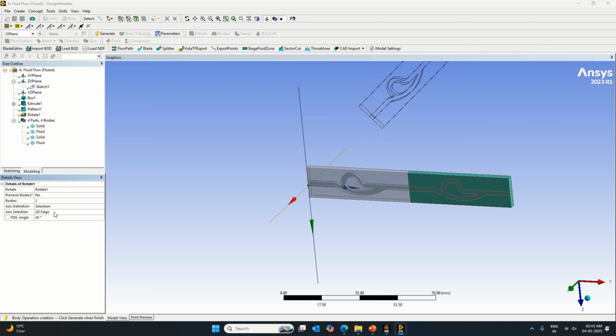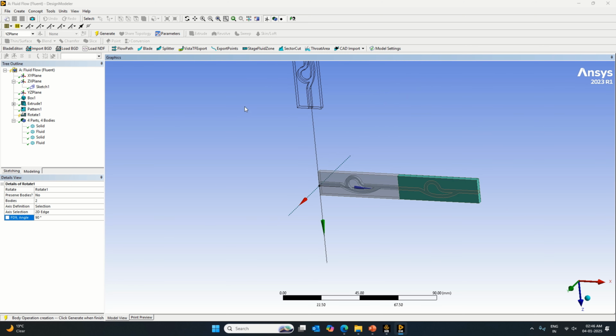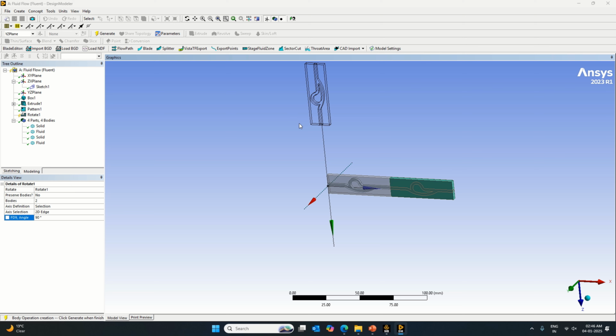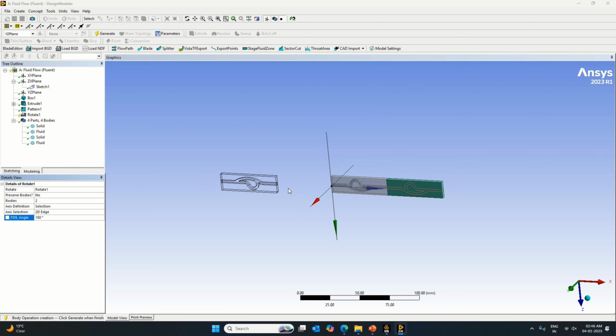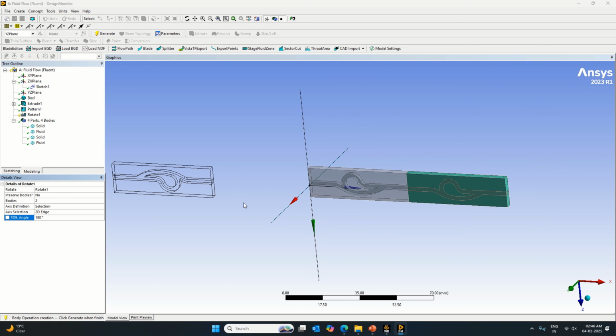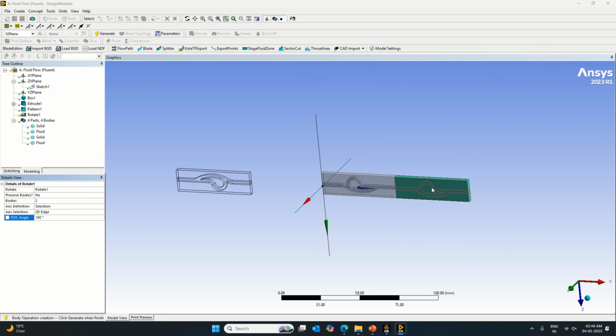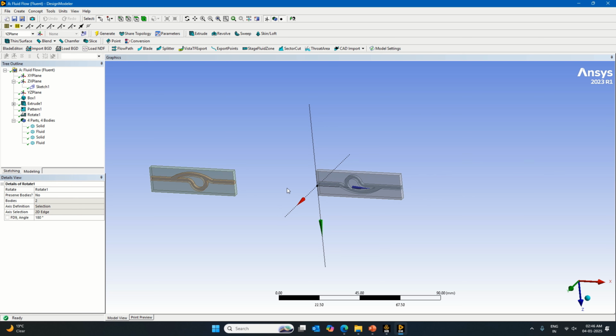Say if I select this one and I put 90, it will come here. So this is not the required direction. If I put, let us say 180, it will come like this. This is as per the requirement, but we want it at this location, so you can shift it further. So let's make it, okay. So we have generated it here.